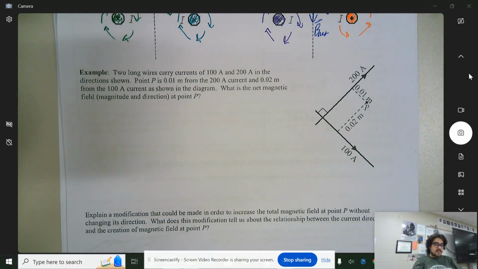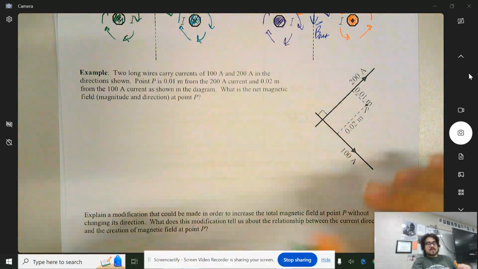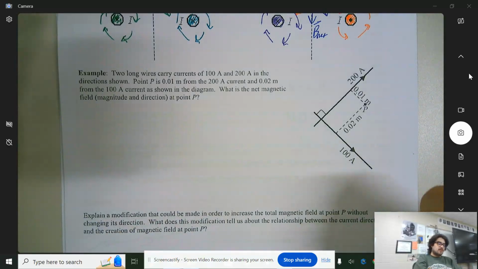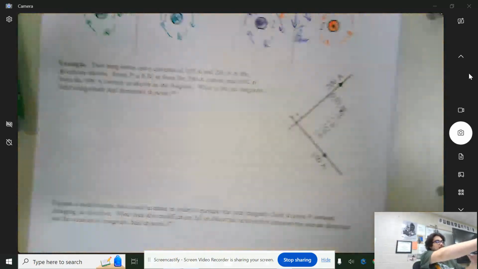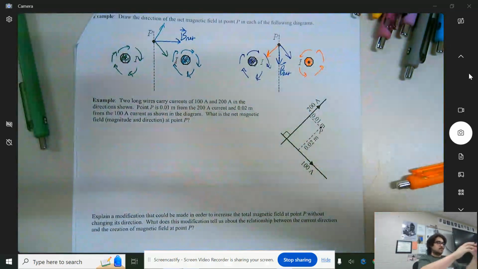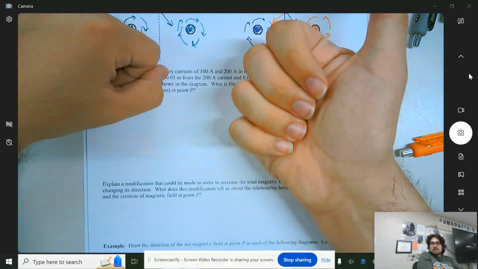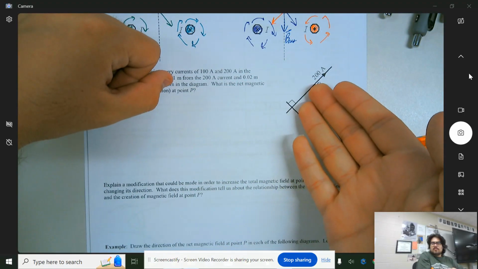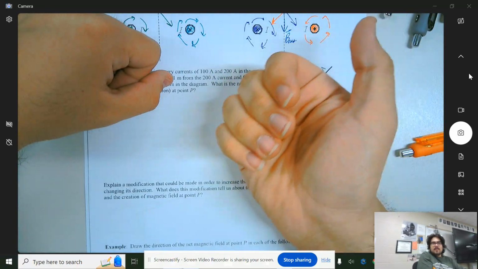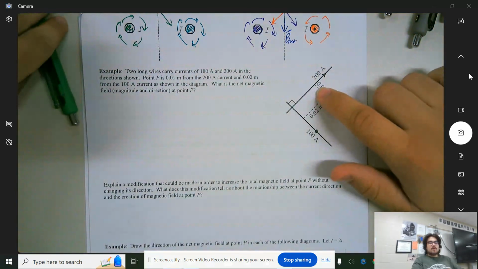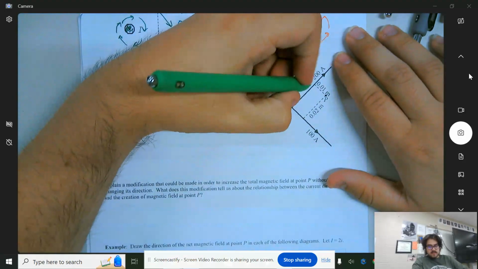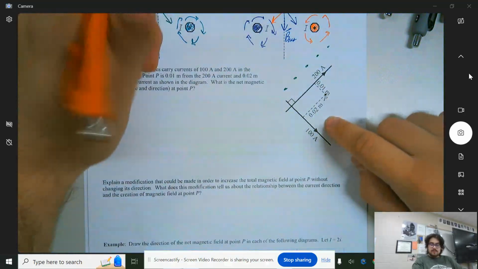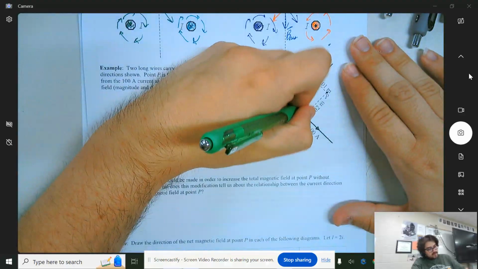Well, first things first, the easiest thing to do is going to be to figure out the direction of the magnetic field from each wire. So we have the 200 amps going up and to the right, okay? I'm going to zoom out so you can actually see my hand, okay? Mr. Mitchell hand reveal here. Up and to the right, and it's going into the page below, or I guess to the right or below the wire, and then out of the page above the wire or to the left of it, okay? So we'll go out of the page above, so we have dots up here, okay? And then below it, we're going into the page. So we've got X's down here.